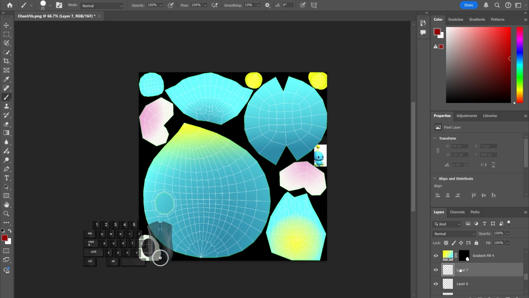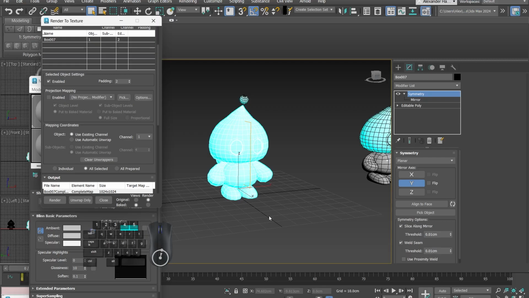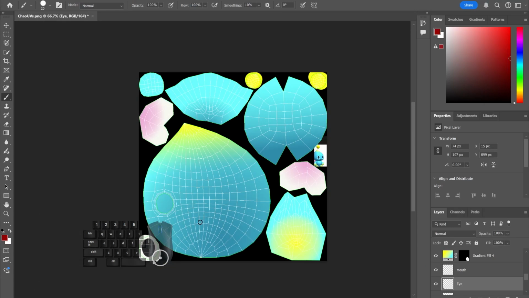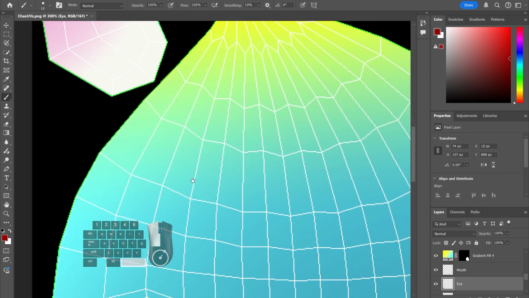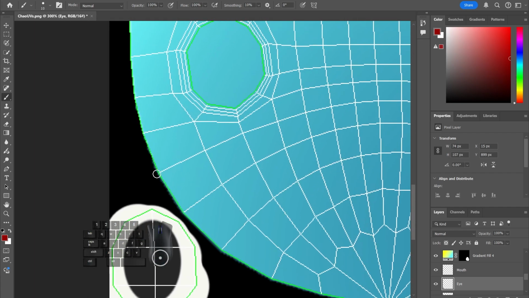create a new layer, mouth. I should be naming my layers. I'm going to try, based off that topology, I want it one across, one down, coming up. So one across, one down, coming up. And I think it's actually going to be about here. I'm going to zoom in. So let's give this a go.